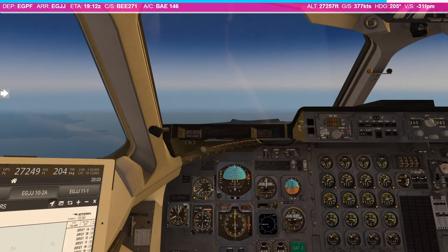Yeah, Lauren V, correct. London City was not in a 320. Ollie says, I recommend doing an approach into Aosta Airport in the Italian Alps. Very challenging, and the 146 is the largest aircraft that's ever landed there. Ooh, that sounds fun.